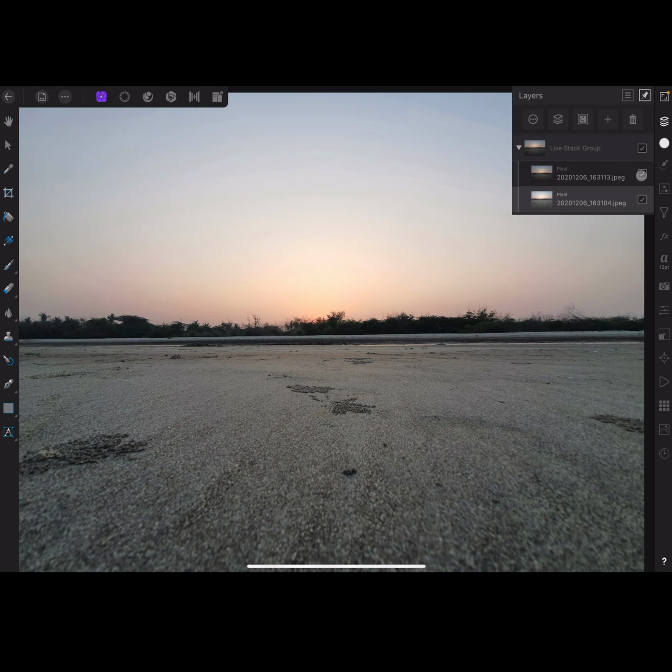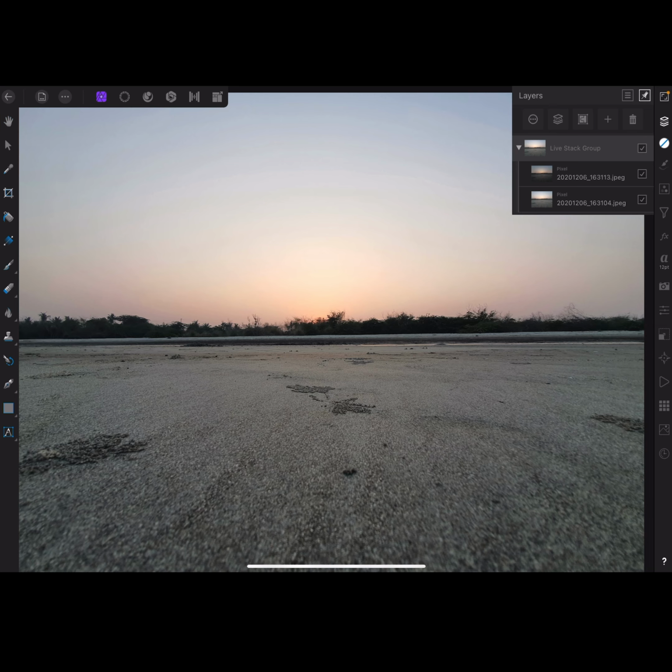So if you remove the darker one, you will expect that it will be brighter, right? No, that is not the case, because of this live stack group. Affinity, with its own algorithm, had stacked those images in a manner which is controlled by Affinity.